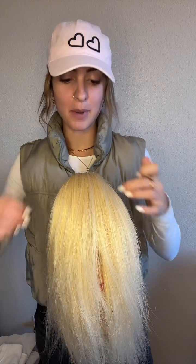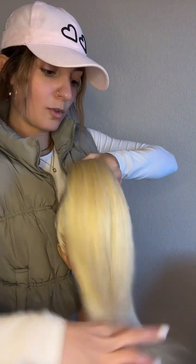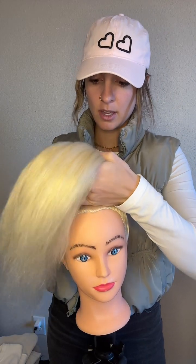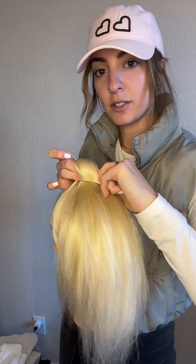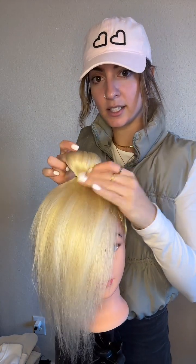I haven't done the bow bun in like 3 years, so we're gonna figure this out. But from what I recall, we're gonna do that half pulled through bun, you know what I'm saying? Where you just pull it halfway through. And don't pull it through too much, because with these half buns, same thing when we do our mini bun, you can always pull it later and make it bigger. So just do enough where it's gonna hold the little bun there.